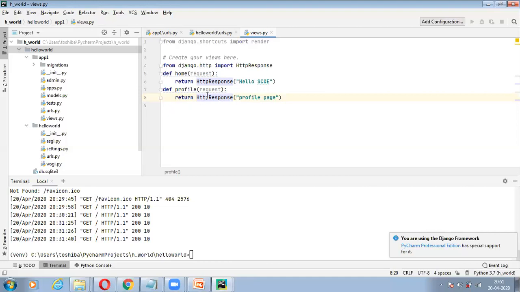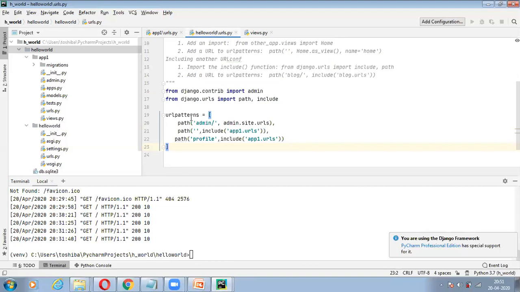After doing all this, I want to add this URL path into my main project, that is hello. Here I include the third part after the first and second parts, which has the name profile and includes app1.urls one more time. But there is a change between these parts. You may ask why we are putting two parts. In the main one I do not want any prefix, because this is my main page from where my app starts. But now I want a profile for that, so I'm holding a profile.